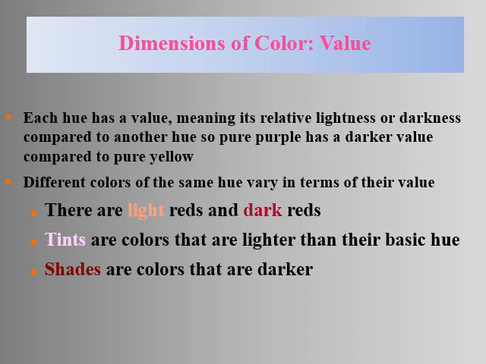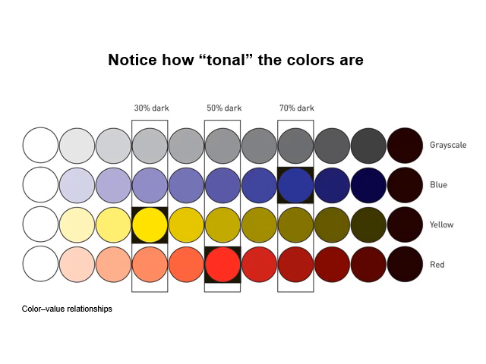There are light colors and dark colors that are made by mixing either color or black and white with those colors. When you're using black and white, you're using what's called a tonal color palette to lighten and darken your colors. On this slide, you see the blue circle in that black square, and the yellow circle in that black square, and the red one, etc. When you add white to that blue, notice it gets lighter and lighter until it gets to white. If you add more black to that basic blue, notice it gets darker and darker. Same thing happens with yellows and reds.